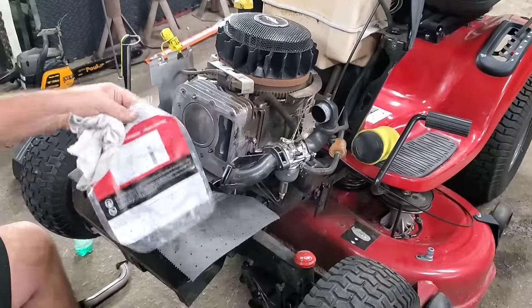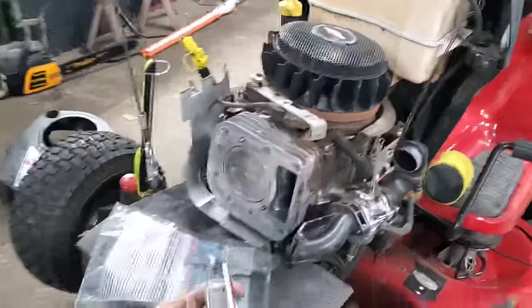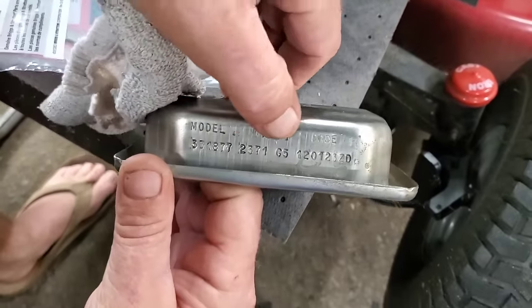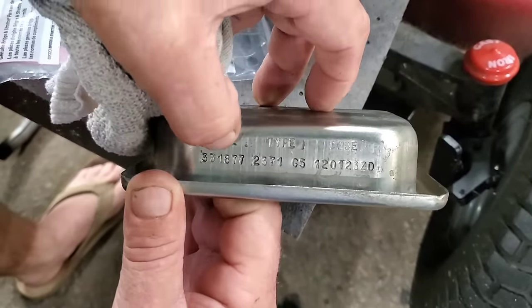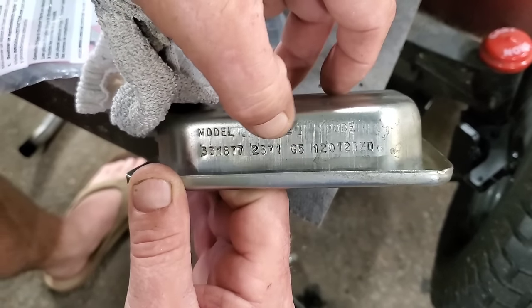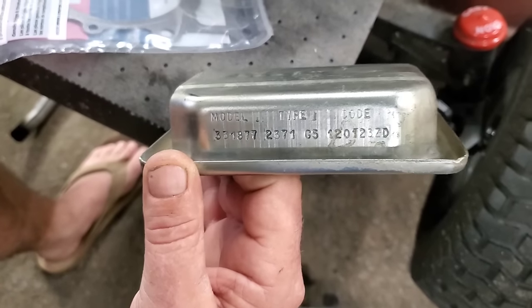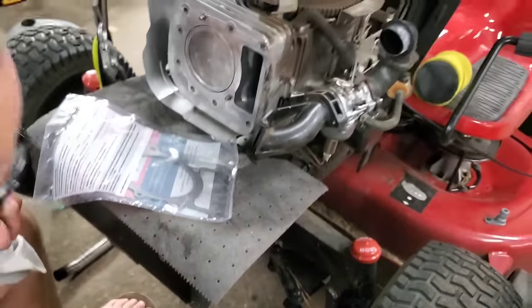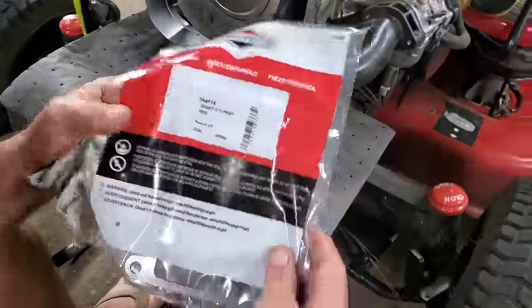The way you're going to find your correct head gasket is look on top of the valve cover for the model, type, and code. We know this is a 2012 model, but you'll need this number, that number, and that number there. Then go into somewhere like Parts Tree and look up the correct head gasket, because there are a lot of different ones out there. They may look really close, but they can be different.